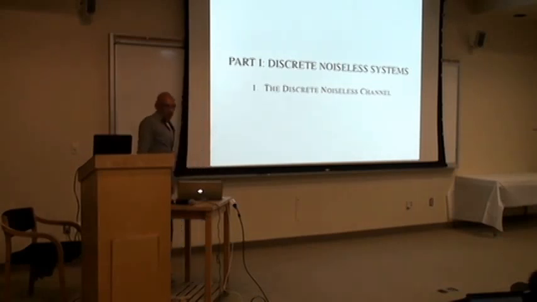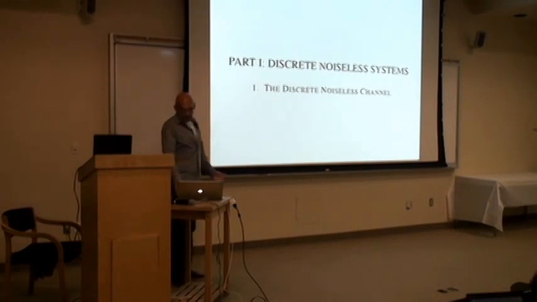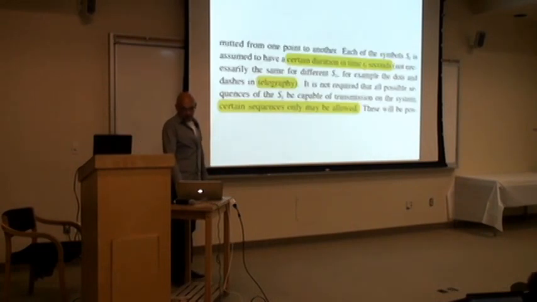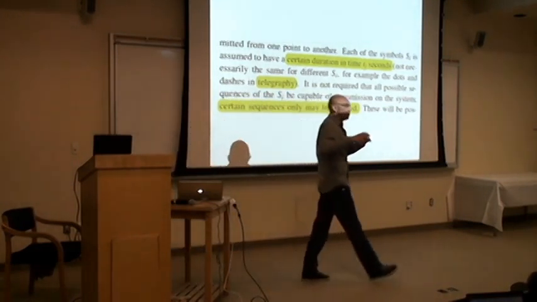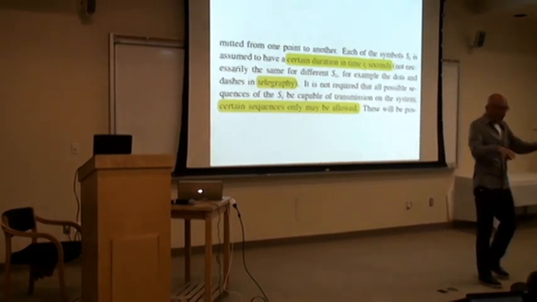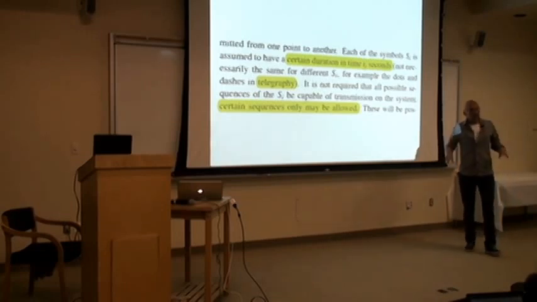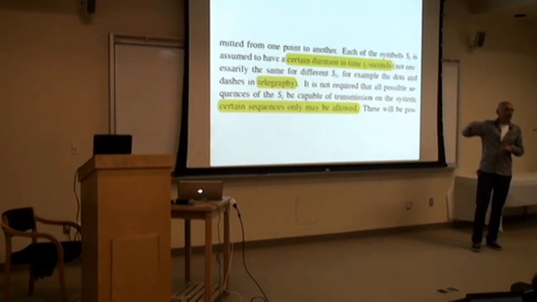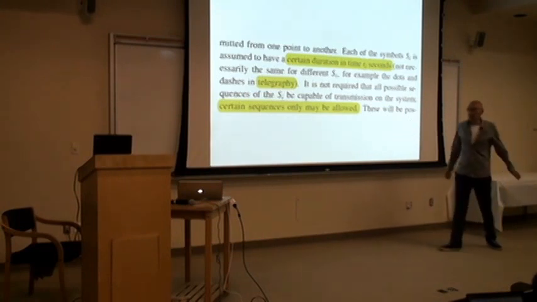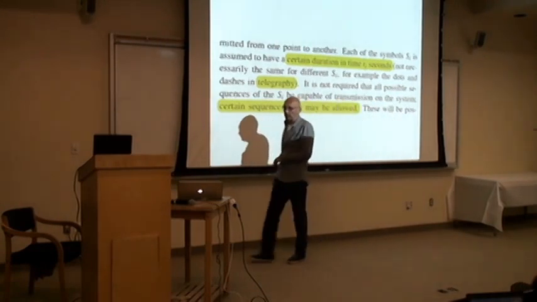All right, so then he starts the meat of the paper, what he calls the discrete noiseless channel. In fact, there's really no channel there. So think of here, he was very much influenced by the example of telegraphy in this first part of the paper. So we tend to think of Shannon's contribution in 1948 as having three legs: lossless compression, data transmission, and lossy compression. In fact, it has four legs, and the first leg is the one that has had the least impact in practice, even though it has had impact in practice.